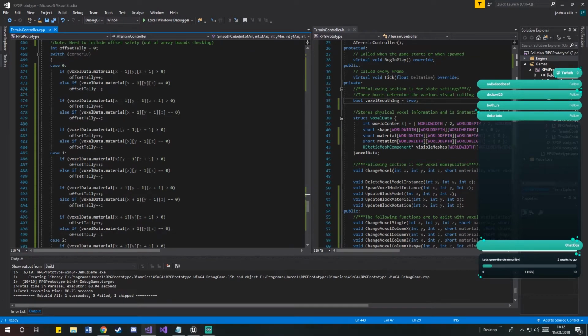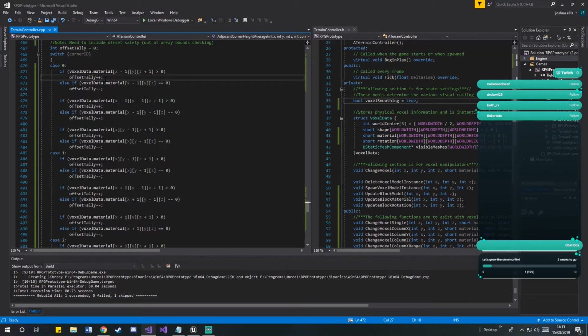So let's say we're on corner 0, which in my case I've set it up to be the front left corner, so the corner closest to you on your left. First of all, what we do is we see if the cube to the left of that is greater than 0, so if it's occupied, and if it is, then it's also one level higher as well, so it's basically saying there is an incline in that direction.